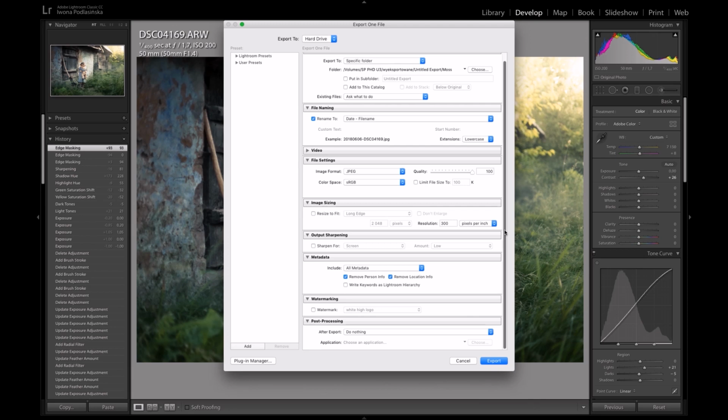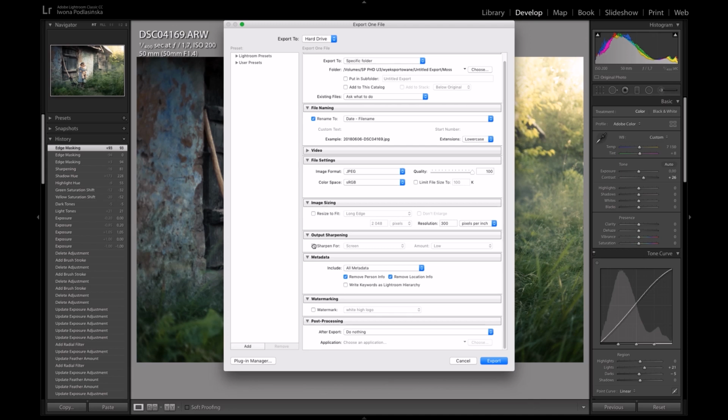You can resize your files to any kind of dimensions. For example, in this case, for the longer edge, this number is good for Facebook. You can also set a resolution here, like 300, which is a good one for printing. This is sharpen for.